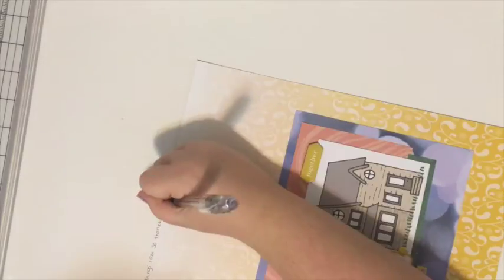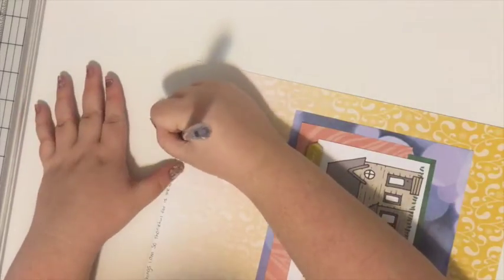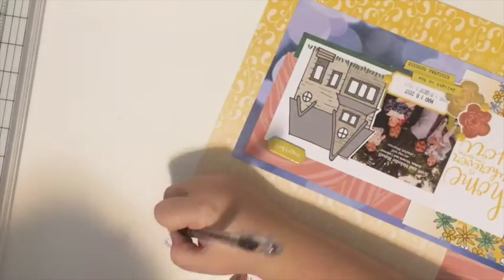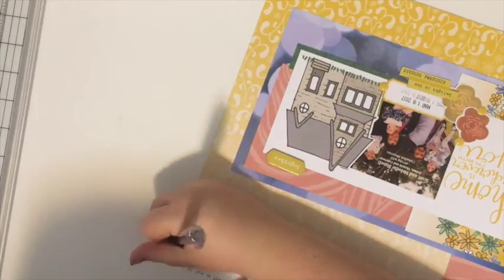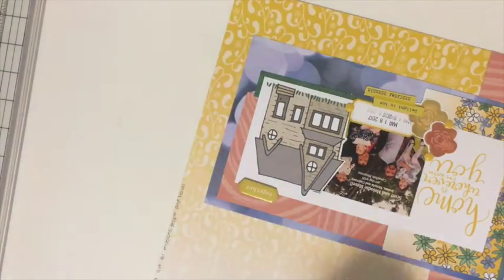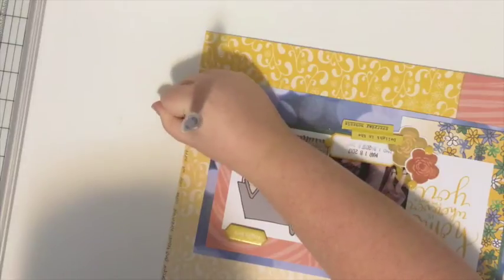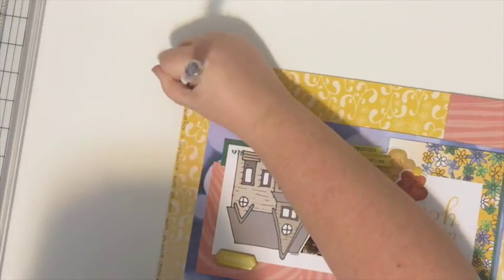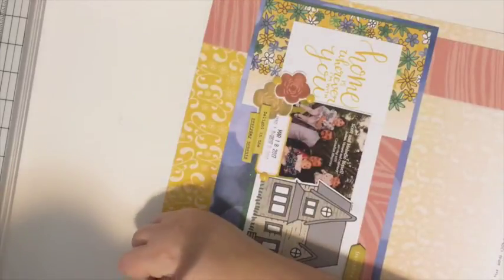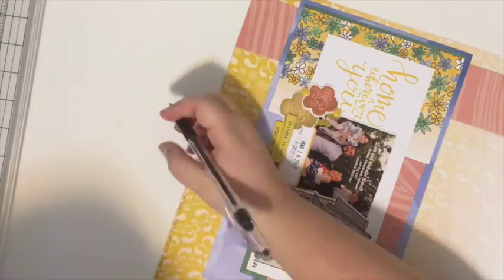I did struggle a little bit trying to decide where to do the journaling, just because I felt like the layout was really simple and I didn't want it to take away from the design of the layout. So I ended up just adding the journaling around the edges of the page here, and just talked about the things that I shared with you guys about how we moved a lot and how home didn't really mean a place, but it meant the people that I was with. And I'm so thankful for my parents who gave me this incredible opportunity to travel and go to different places and meet new people and to just kind of expand my worldview.